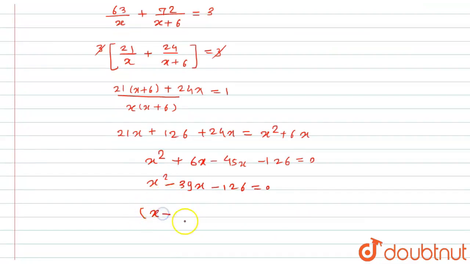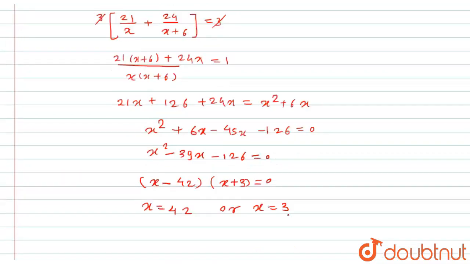x minus 42 in one factor, and second factor you will get x plus 3 equals 0. So x will be equals to 42 or x will be equals to negative 3.